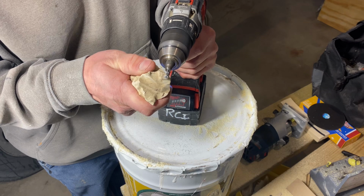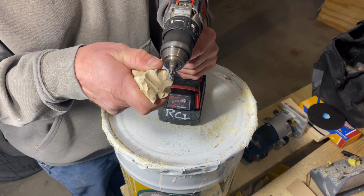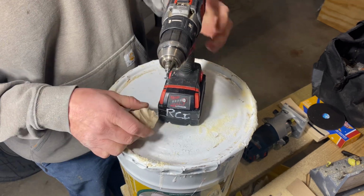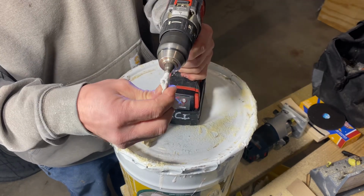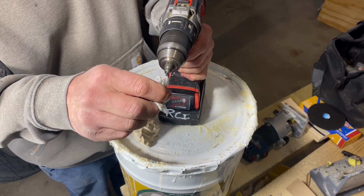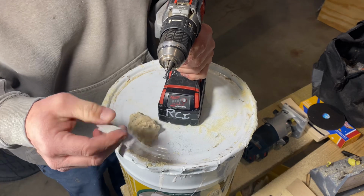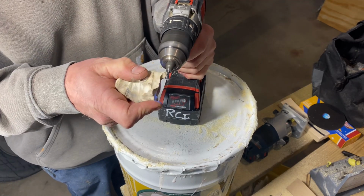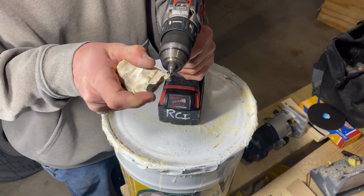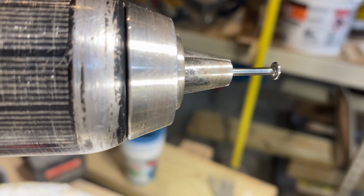And if you're just doing a local race with just your 50 guys in your pack or whatever, this might be good enough. But if you're going to get into bigger races, you're going to have to polish these axles so perfect because it's all about the effort you put into it. If you don't put the effort in, somebody else will. And if you want to be first place, you got to do it. Got these axles polished up pretty good, so I'm going to move on to the wheels.